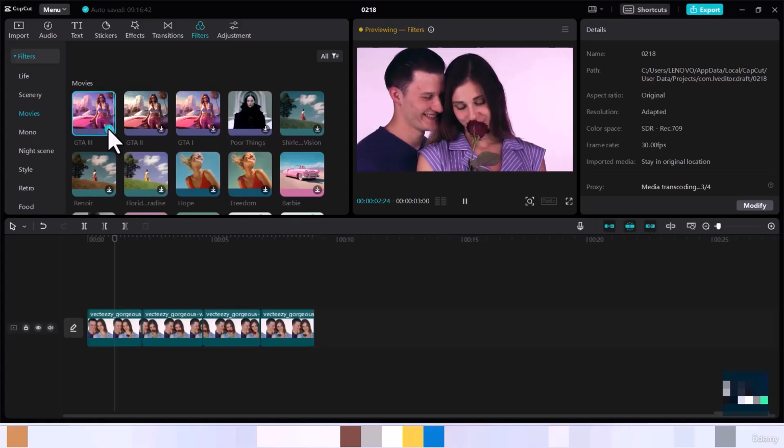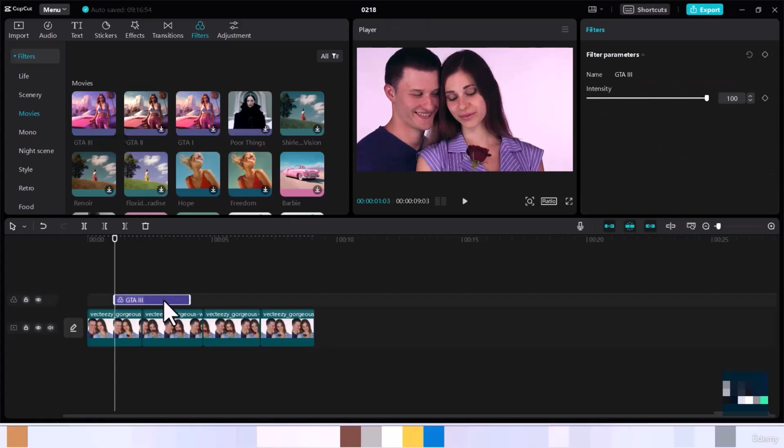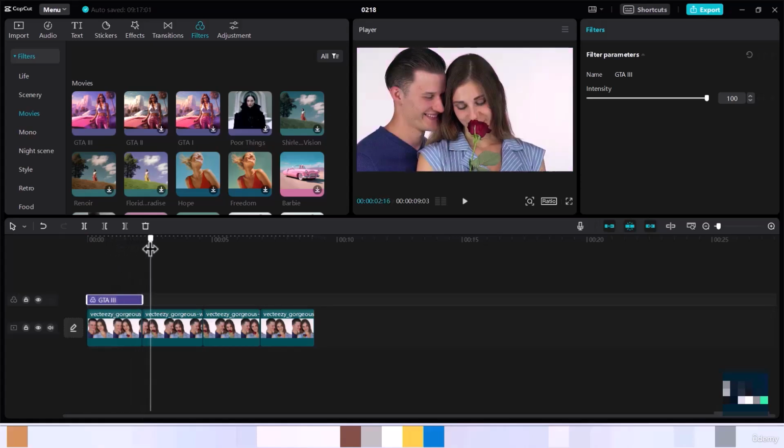So we've added this filter. Okay, it's not added yet. It's just showing you how it's going to look. So now if you put that on this first clip, as you can see, it gave it a different color scheme. If we move over, you see we are back to that first color scheme. And then we'll try to add a different filter to this one.